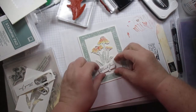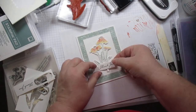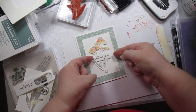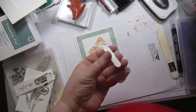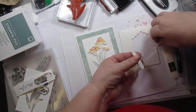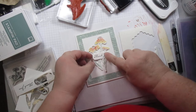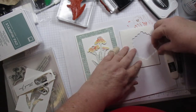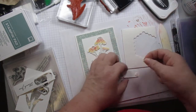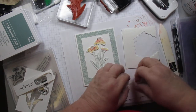All right, and we are going to put this, do I want it here or down here? I think I like that right there. What do you guys think? Oh yeah, that looks really nice. And again, where'd my dimensionals go? I'm going to put dimensionals, I think that's right there, and on the far end here. Did I cut that one? Yes, I did. Okay, so take those backings off.